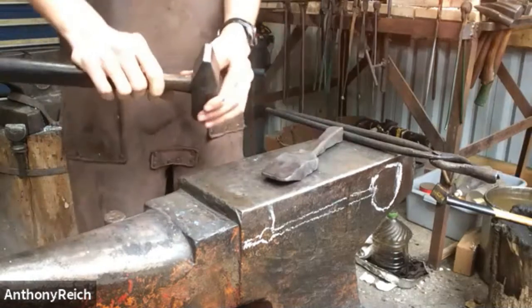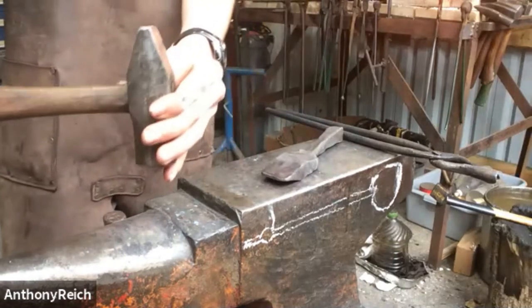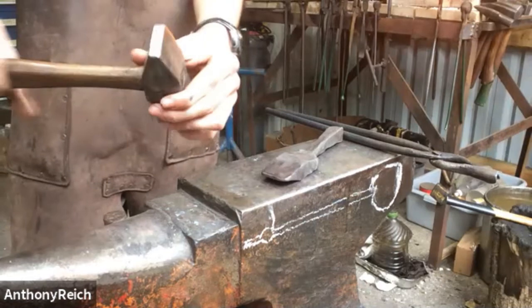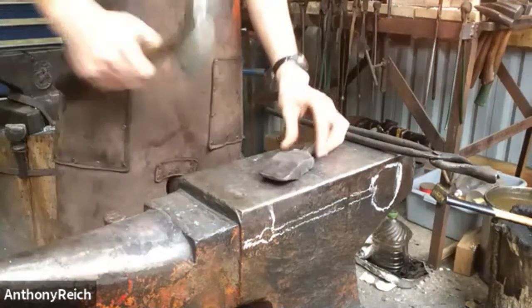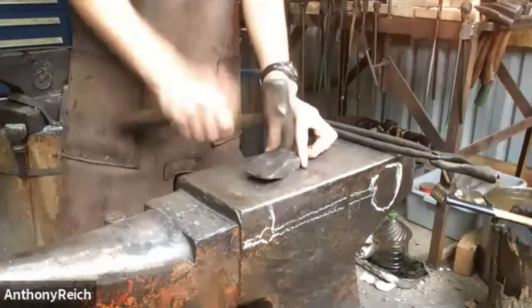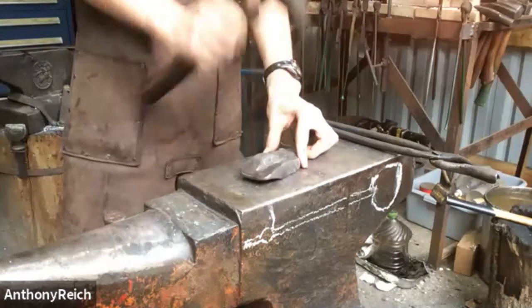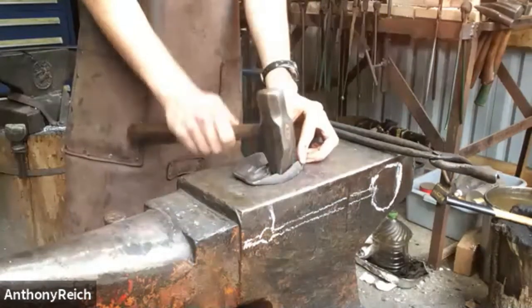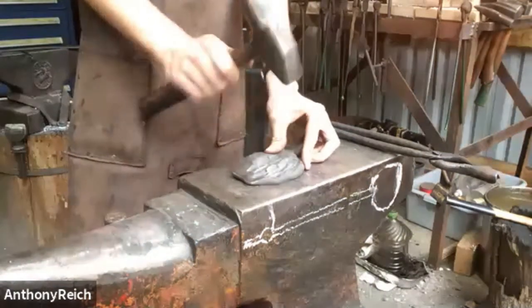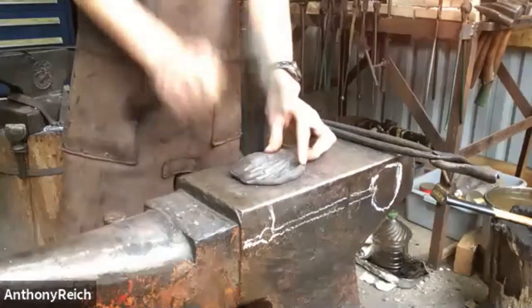Now for the cross painting, Peter Ross says this a lot, but the flat cross paint works very well because there's a lot less hammer marks in it too. So I've just taken a cross paint and just ground it flat. And then I'll just start in the middle and just work it out. Just stretch the material until I have a 3-inch. I'll go a little over 3 inches so I have room.